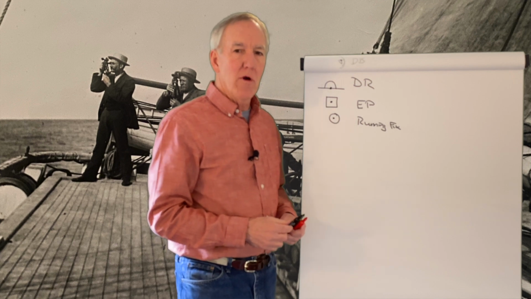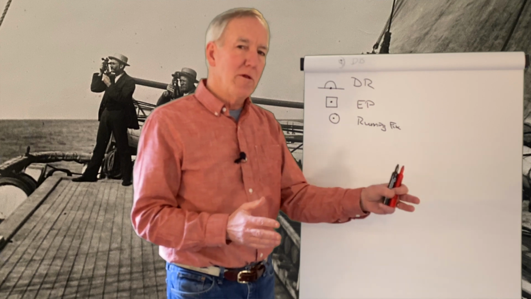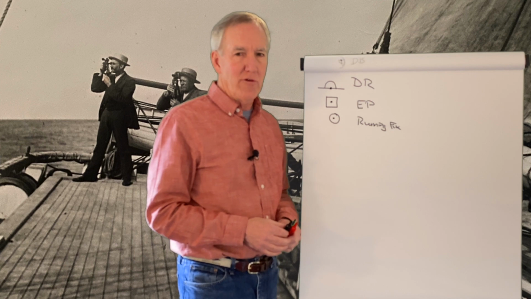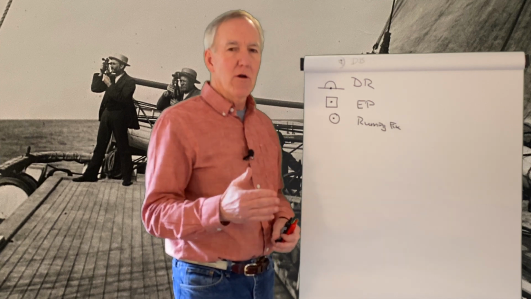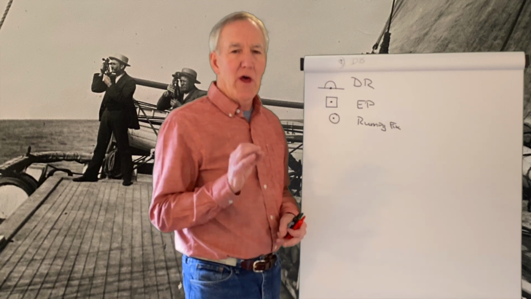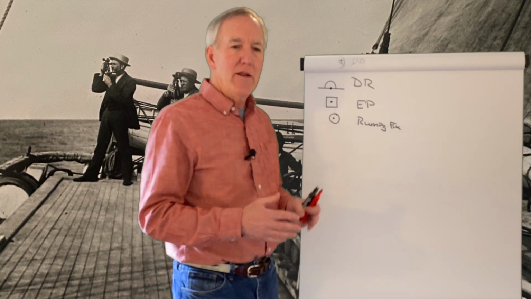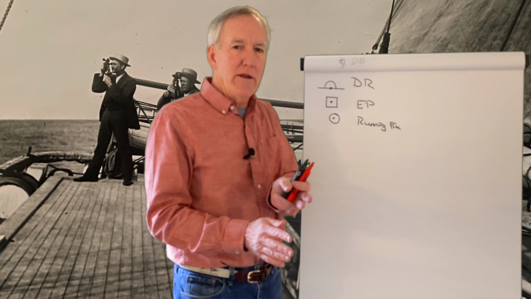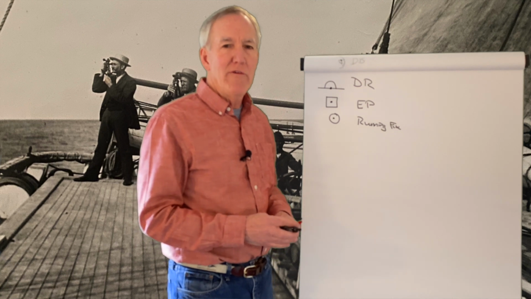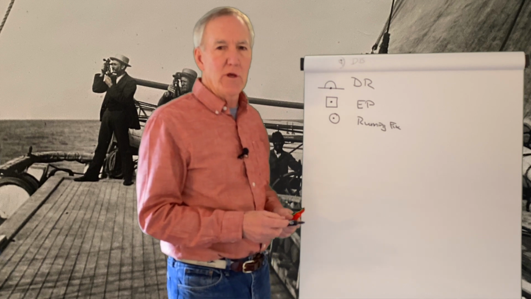Now, a running fix is nothing more than taking information from a few hours ago, not terribly far back in time, and advancing it to your present dead reckoning position to combine with a current position information. In Celestial, we're talking about sun lines. We take a sun line at 8 in the morning, we take another one at 9:30 or 10, we advance the 8 o'clock sun line to the 10 o'clock dead reckoning position, and we create a running fix where those two lines of position cross. And we'll look at that in more detail as we go further.